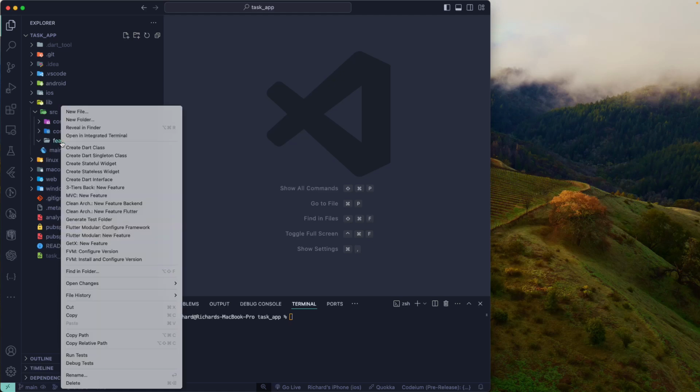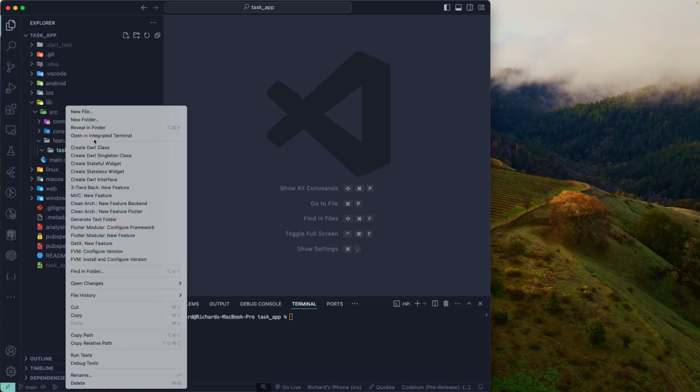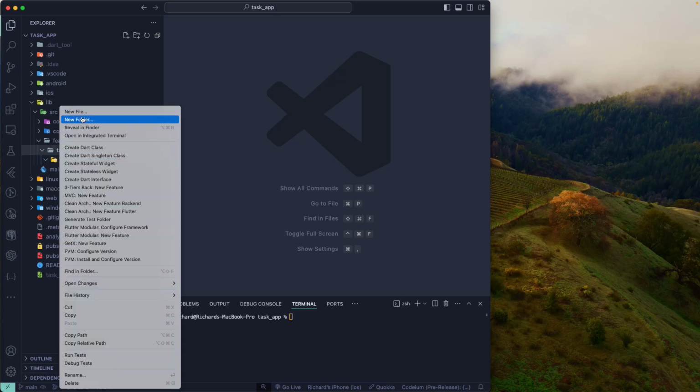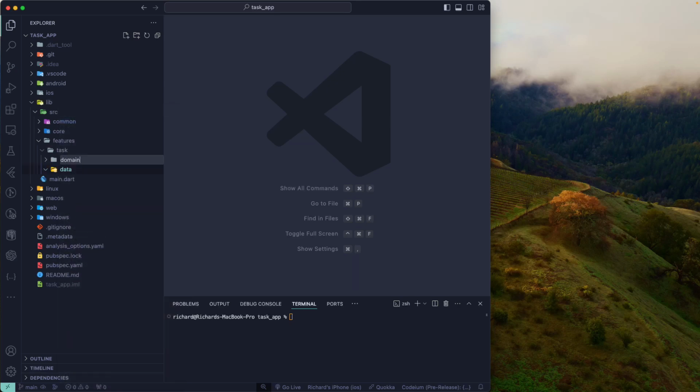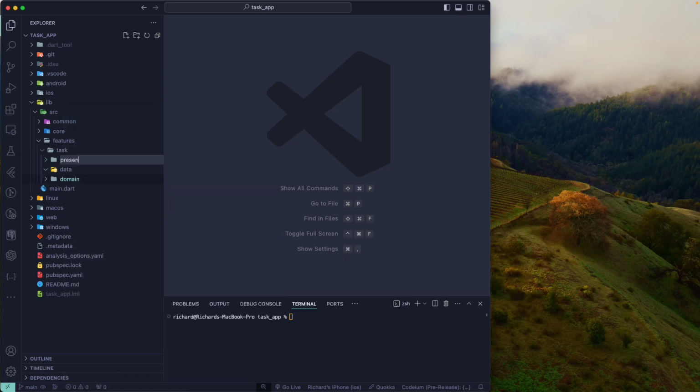And let's go to the features, and currently we have only one feature, which will be the tags. Inside this particular tags we will separate it into three different layers. The first one will be the data layer, and next the domain layer where we'll add all of our use cases. And next we will require one more folder, the UI layer or the presentation layer. So we will separate it into three different layers: the presentation layer, domain layer, and then the data layer.